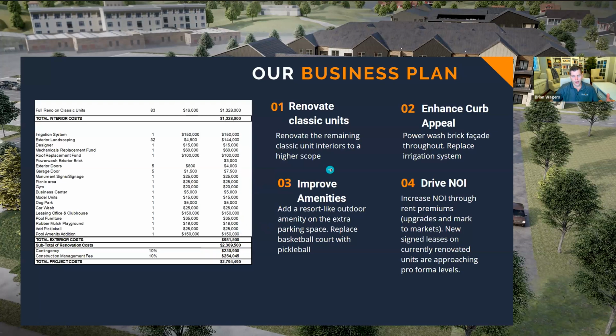And Eric talked about it. I was there at 8 a.m. and the school bus actually goes through the whole community. So it's not an apartment complex. You're not really getting a school bus, maybe a stop at the front, but the school bus kind of makes its way through the community, picking up kids along each stop. So we really want to make sure they have that real community feel, make some touches.